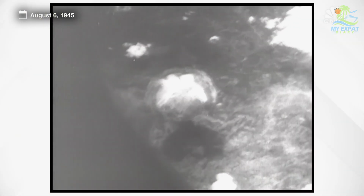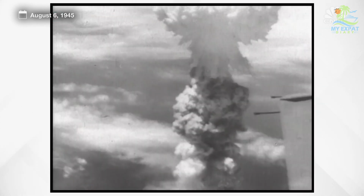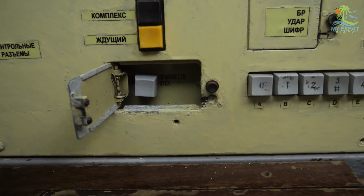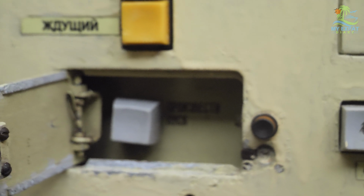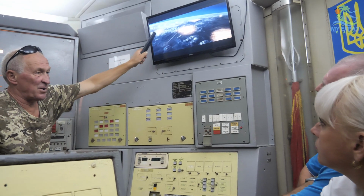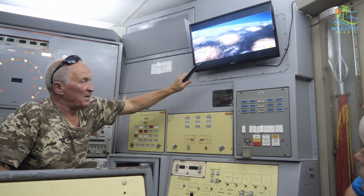The total explosive power of all the nuclear weapons today is so large that if you took a Hiroshima bomb and dropped it every 2 hours, 12 times a day, every day, starting in 1945 on August 6th, up till today, you still couldn't use up our current arsenal in terms of its explosive power. It is difficult to imagine how strong the impact of such a nuclear missile really is, and hopefully we will never have to find out. Let's hope that this simulated scenario will never become reality.